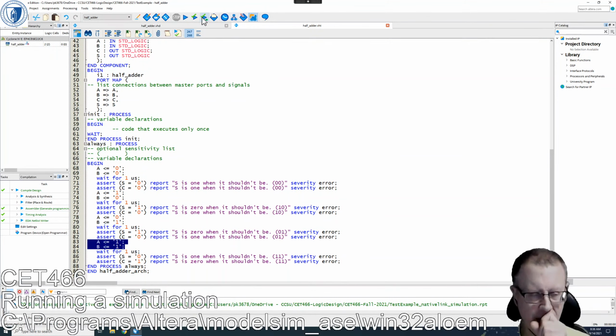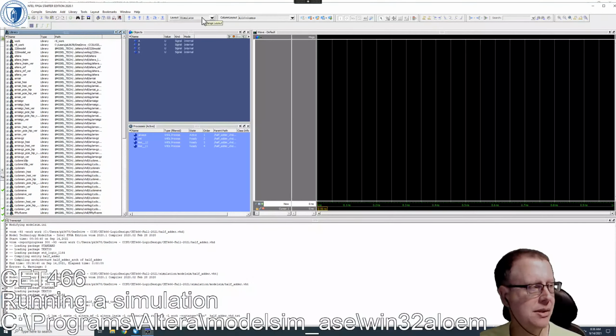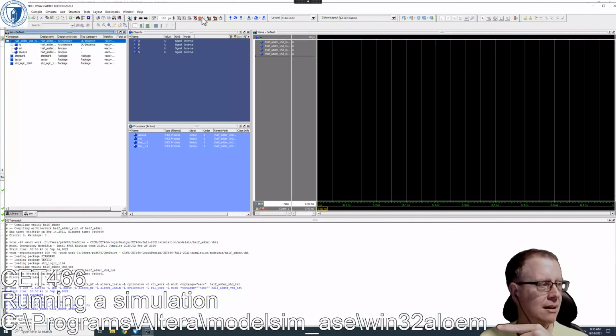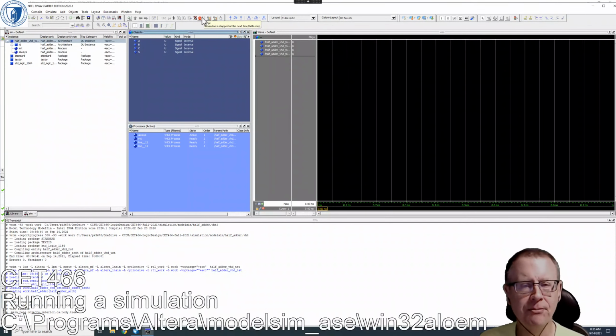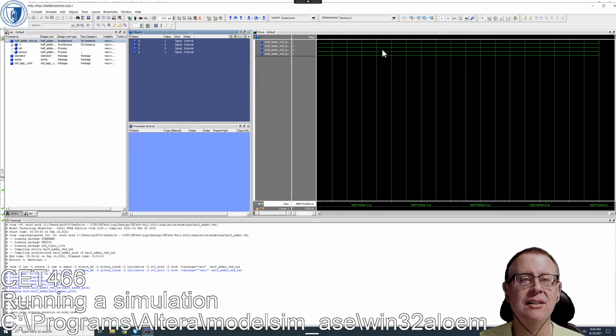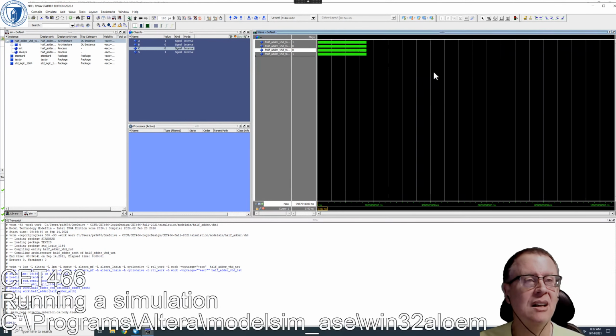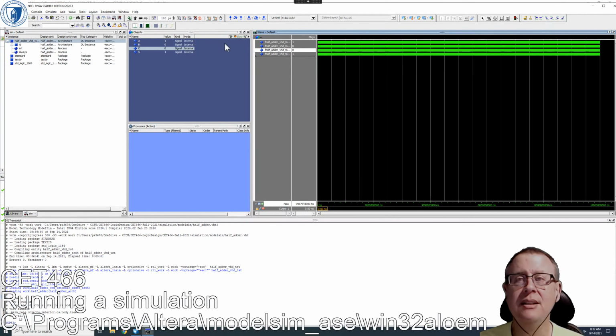If you get an error when you run that, it's because that path there is not set up correctly. Otherwise, it should run, and in fact mine has run the simulation completely.